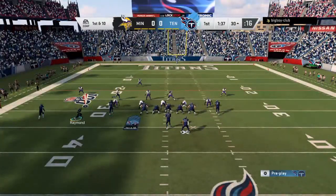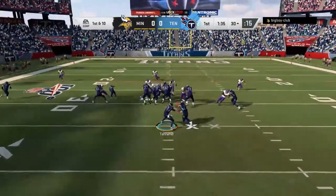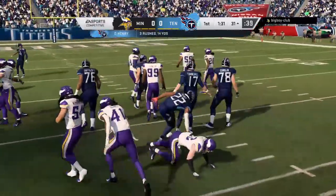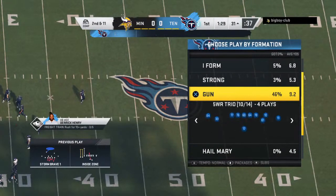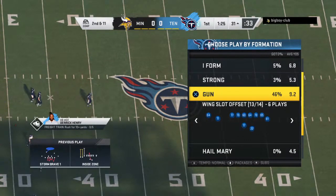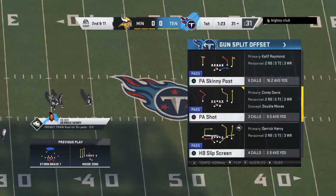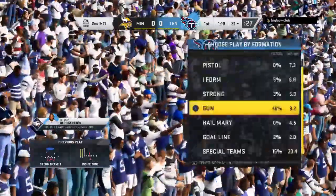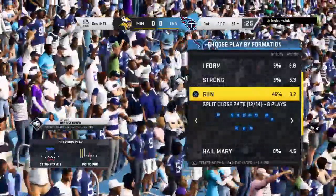Very methodical here on this first drive. Yeah, so many teams talk about that fast start. We're actually seeing it happen right here in front of us. But now the kicker. Can they cap it off by putting the ball in the end zone? That's going to go as a loss of 1 on first down. He has elite instincts from his linebacker spot. He's able to diagnose the run and flies in like a missile to stop that one behind the line of scrimmage.